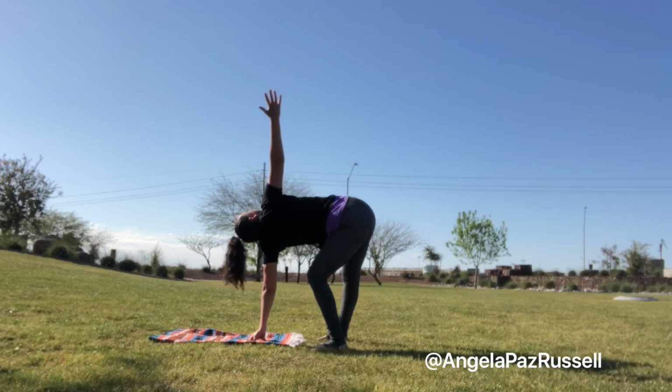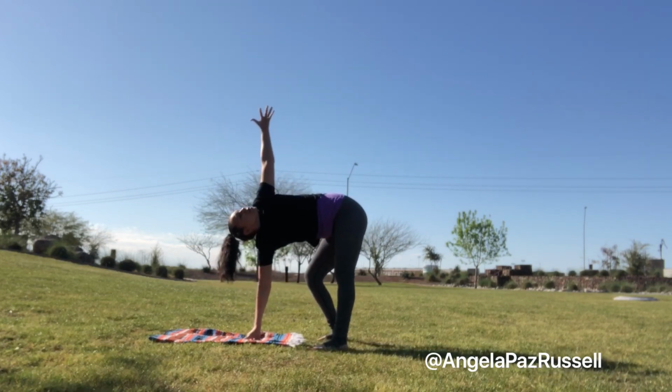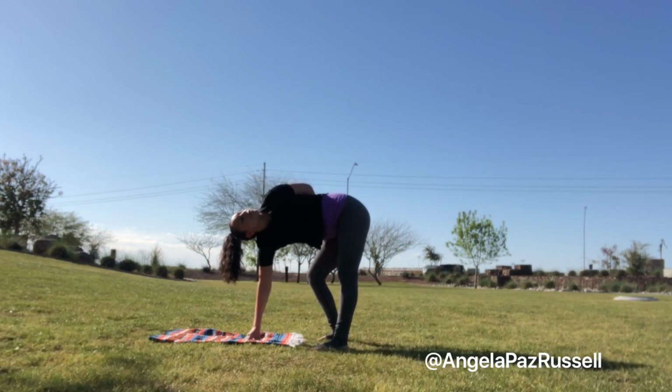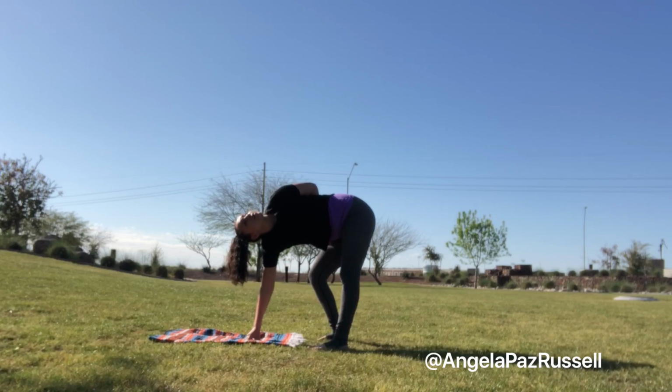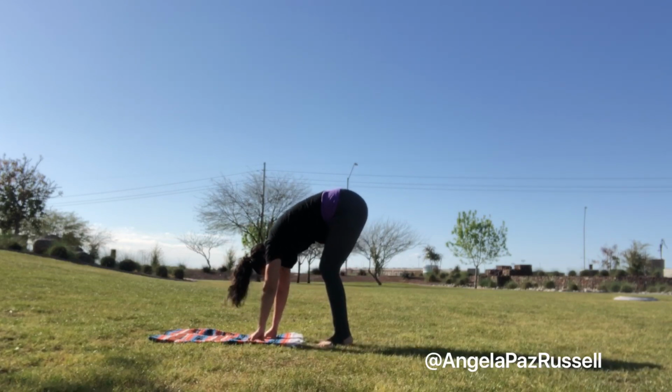Right arm reaches up. Right hand comes down and we bend right knee, left arm lifts up, opening heart space, taking the twist. Left hand, if you like here, can also wrap behind the waist. Draws that left shoulder up and back, heart nice and open. Left arm reaches up and comes back down to the mat. We'll heel toe our feet back in.